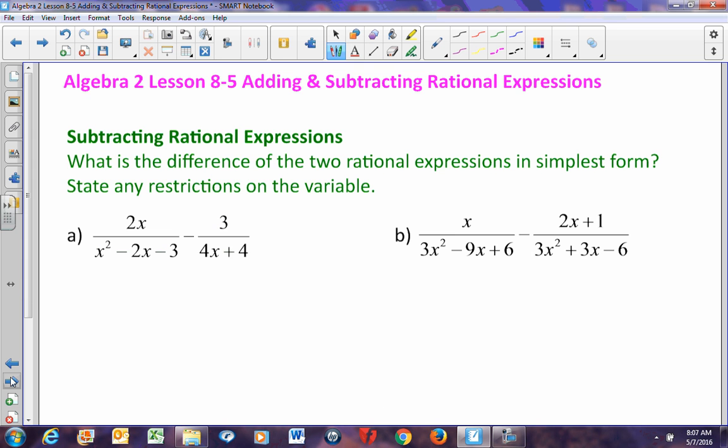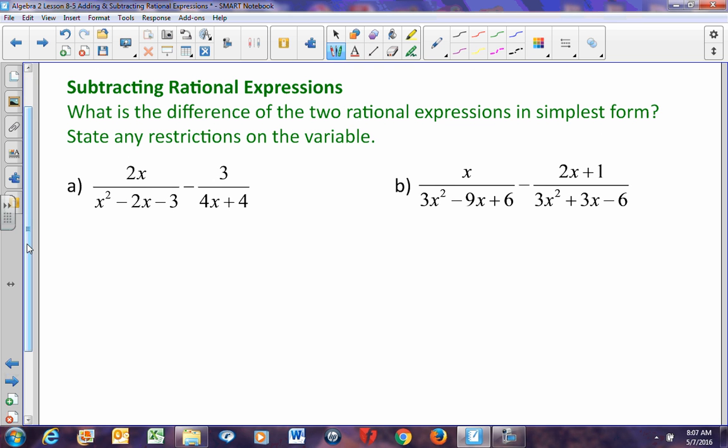Okay, subtracting. If you remember, subtracting is the same as adding the opposite. So you need to make sure you run the negative through the entire second half of the problem. There are several ways to do this, and I do it so that I don't forget to run that negative through. You can just choose which way you like better. I will show 2 different ways that I do it so that you won't forget to run that negative through.